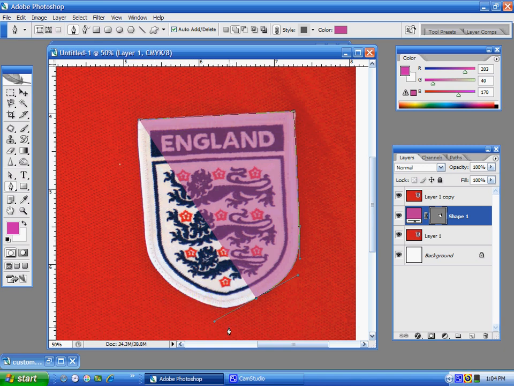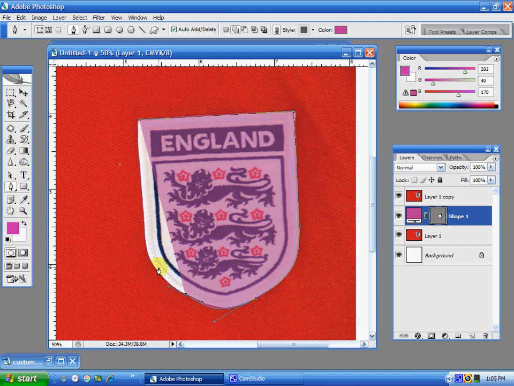Since this is a symmetrical shape down the center, I can pretty much bet that I can find the same points, do the same thing this way up that I did on the way down, and it should work out pretty well. So I'll click here and drag, and it's not very exact, so I'm going to hit Control Z, and I'm going to play with that a little bit more. That just undid it. I'm going to come up here maybe a little bit further. There we go. And I can tell you right now that I made this curve too strong, but I can go back and adjust it.